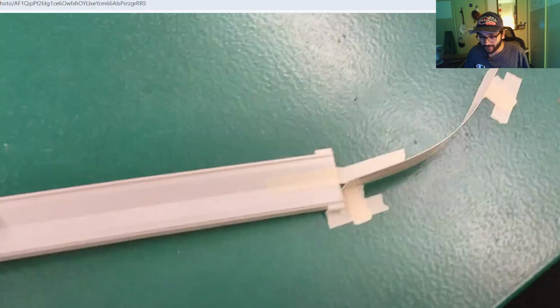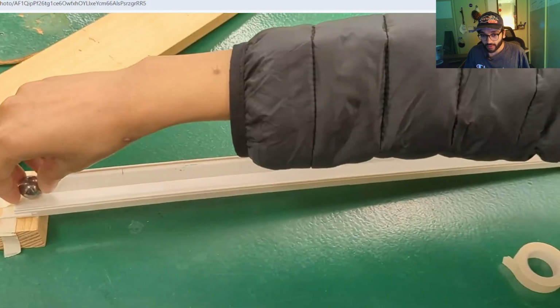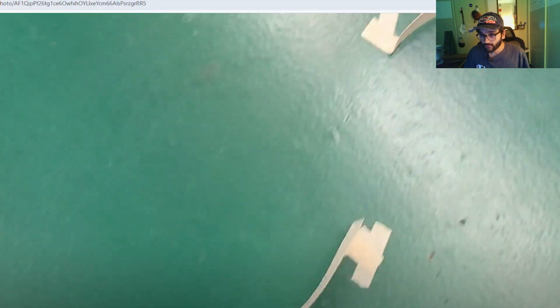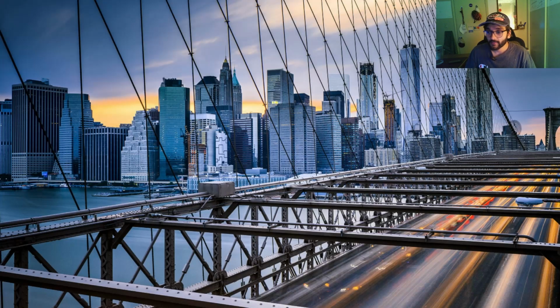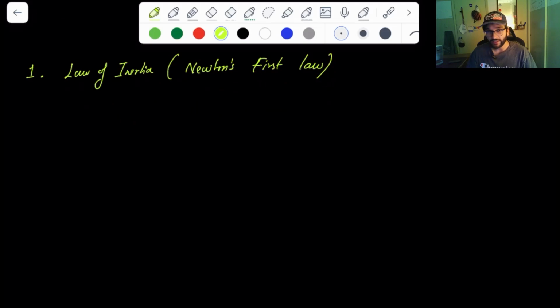So I'm going to replay this video real quick for you. First hit, second hit, first change, and then the second change. So that's the law of inertia. It really wants to go in a straight line, but unless it is acted upon by an external agent. So law of inertia is not all about things moving in a straight line. It is also about things moving and not moving at all.